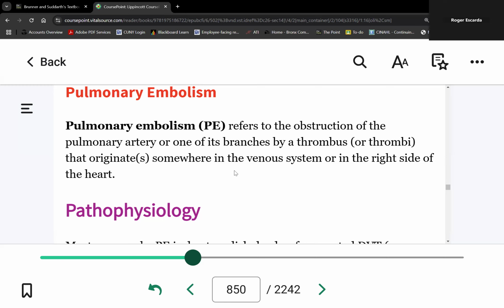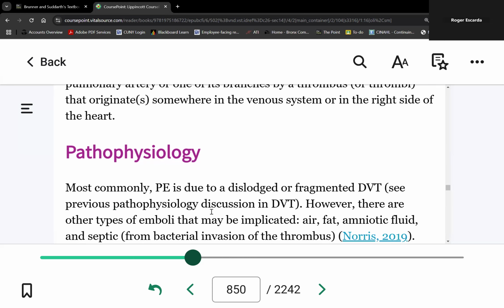You understand? So this is not called pulmonary infarction, this is just pulmonary embolism. Of course, oxygen is affected because this blood carries oxygen back to the heart once it goes to the lungs. So if some branches are obstructed, does all the blood return to the heart carrying oxygen? No. Some of the blood never even gets to the lungs if the obstruction is on a major branch of the pulmonary artery.